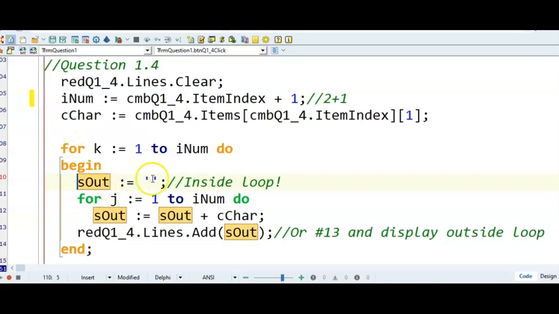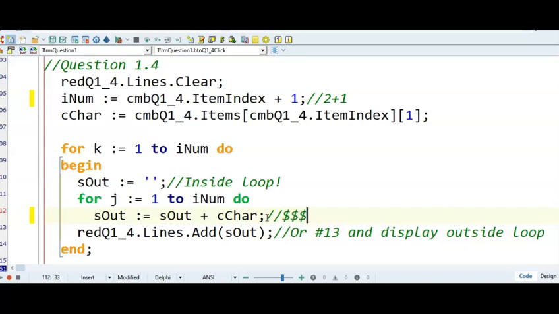I'm initializing the string here. And now I'm looping with J from 1 to inum. Then I build my string by adding onto it the character that they selected from there. So when K is 1, J will loop 3 times, and I'll have 3 of those characters stored in that single line. So I think that was this $ sign here.